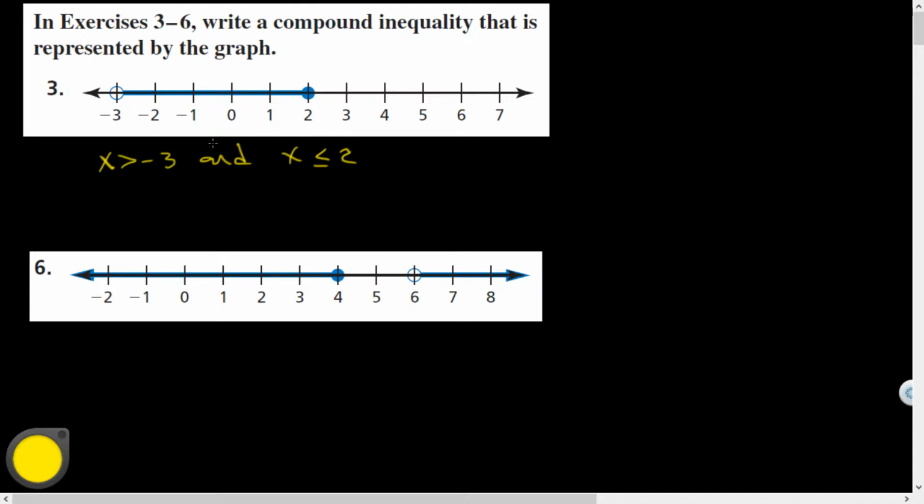But I'd prefer, if you do as well, so it's kind of like a mandatory suggestion here, write the AND ones in least to greatest form. So -3, flip this around, is less than x is less than or equal to 2 is the way that you should write that. Notice the solutions are in between those points, so x is in between those points. In least to greatest, all of these become less than or equal signs. So smallest number, the middle numbers, and then the biggest number, right? That's how it works. When it's shaded away, that's going to be OR logic.